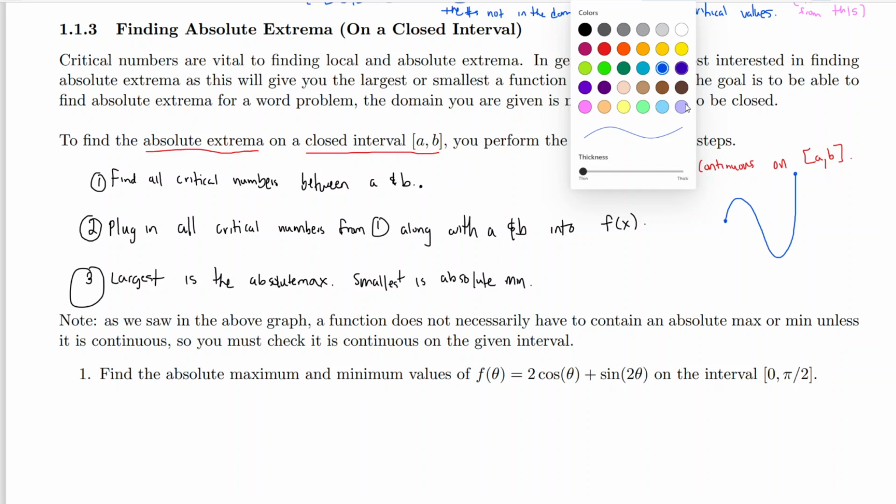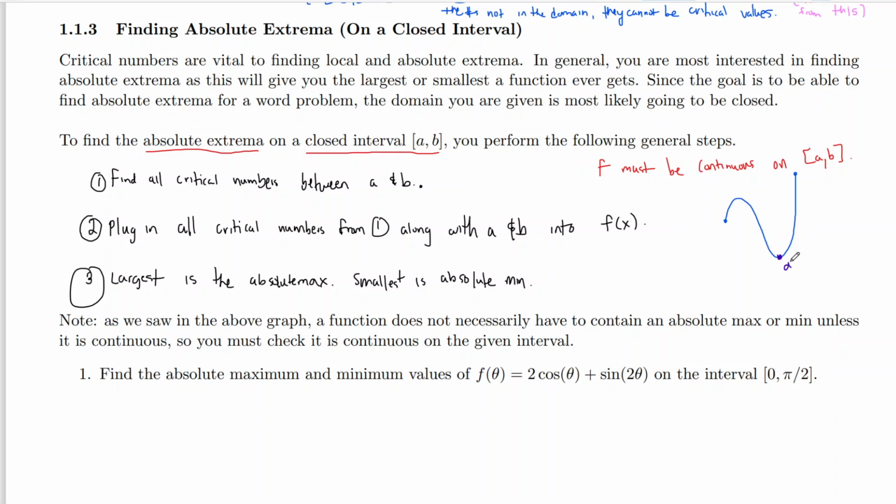Well, the absolute minimum would be right here, which is at a critical value because it's a local minimum. But it's also coincidentally the absolute minimum because it's the smallest y value on the graph. But the absolute maximum, the largest y value, or the highest the graph goes, is all the way up here. And that's at an endpoint. So whenever you have critical numbers, it could be a turning point which coincides with the absolute minimum. So a local could also be absolute. But there might be points on the graph that never get as high up or as far down as the endpoint, so you can have the absolute maximum or minimum at the endpoints as well.